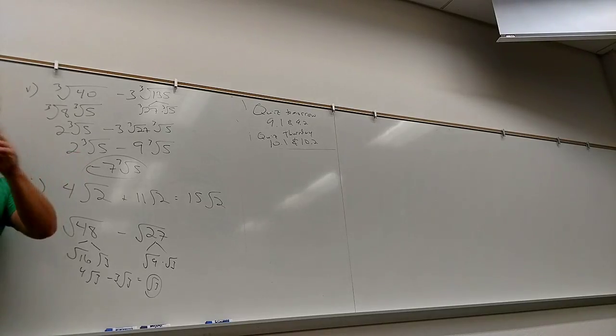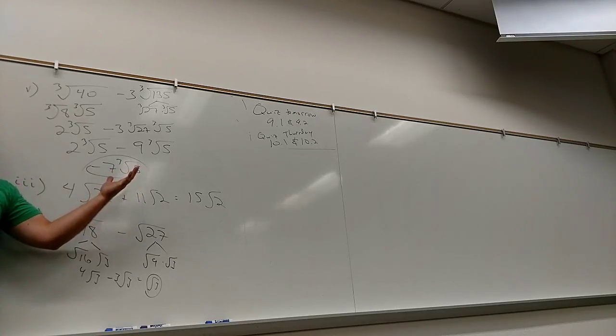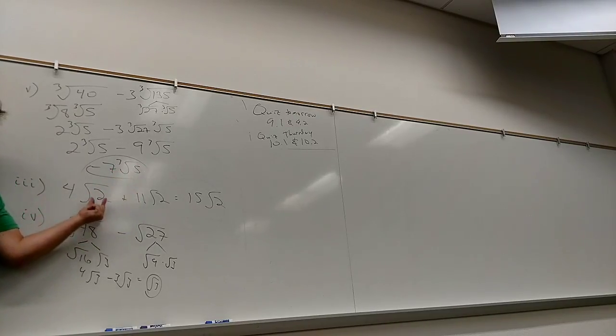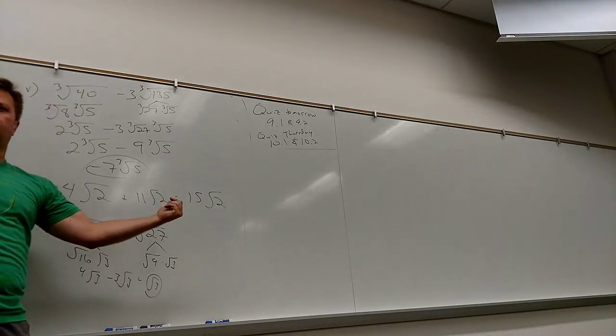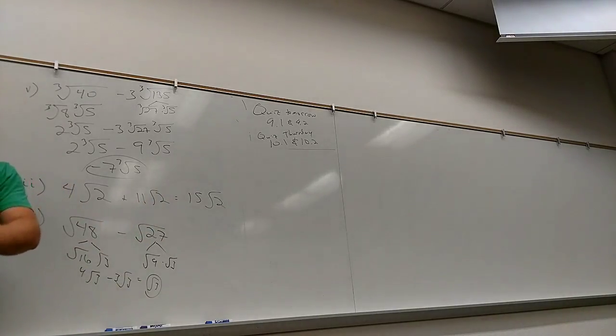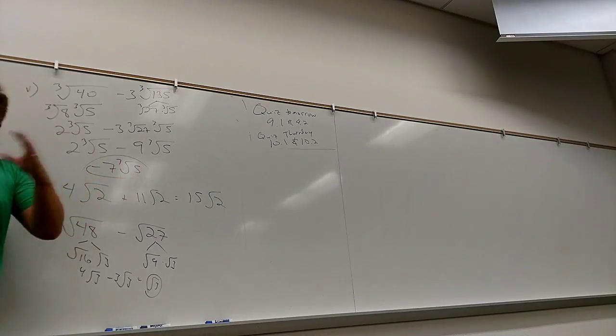Totally. Don't overthink. In fact, it's a cube root, so it wouldn't even be a problem. But I can get a negative answer even with a square root, because the inside of the square root is not negative. There's a negative on the outside. So the square root's not freaked out about that. It just can't handle a negative on the inside.